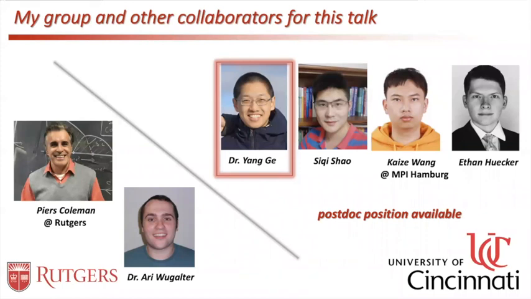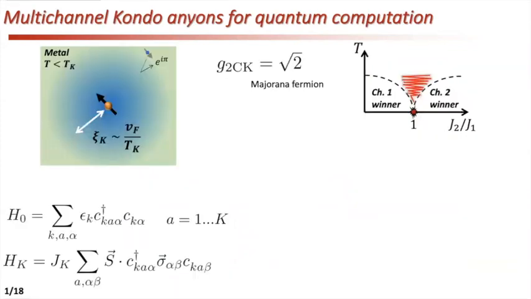All right. So to motivate the problem, let me start with the impurity Kondo model. Most of us are familiar with this problem. If you embed a magnetic impurity in a metal, the spin scattering will fluctuate this impurity, which is very costly. So at low temperatures, the system donates one electron, they form a Kondo singlet, and the system behaves like a local Fermi liquid. Now, things become more interesting when you have multiple channels that compete to screen that impurity.